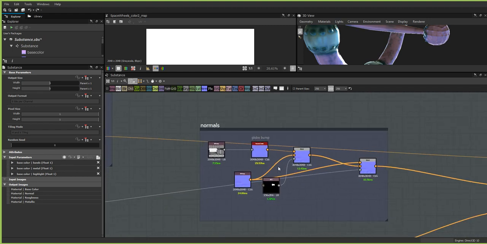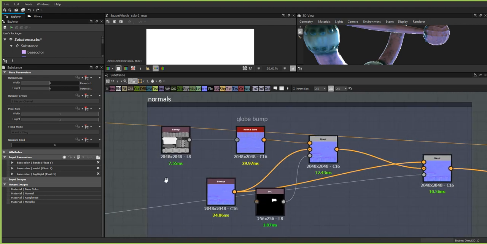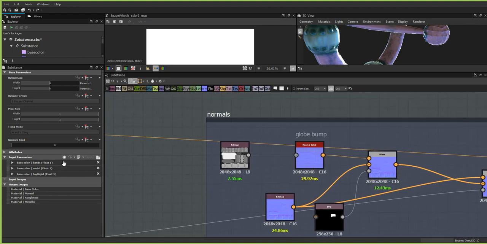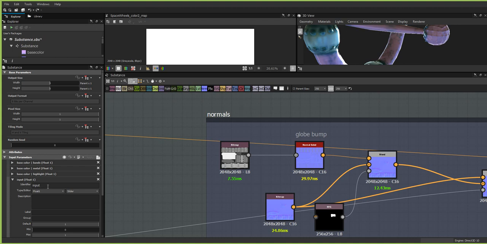Normals, we just have the one. So I'm going to put a new one. We may add some more normal stuff, so I will make a group for this. I'm going to call this globe bump.